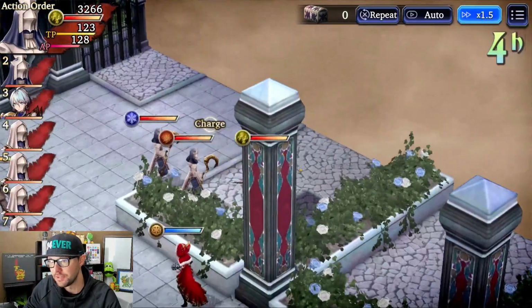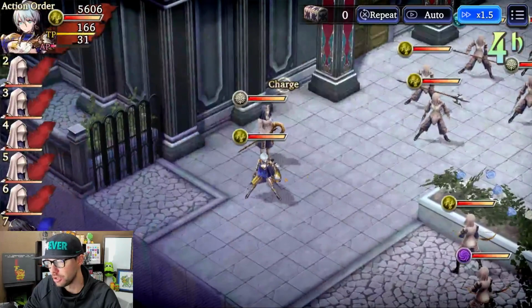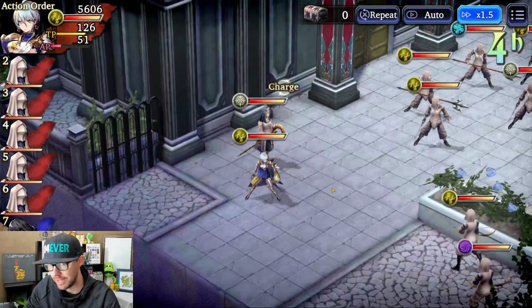And this is the beauty of this. You see, moving right up to this spot, all these mages are going to run up there and they're going to drain their AP.